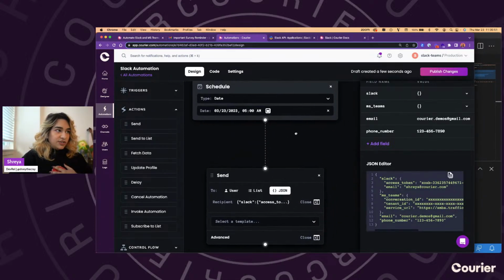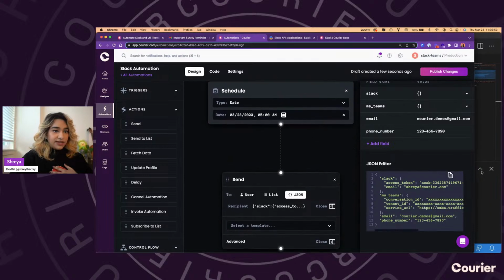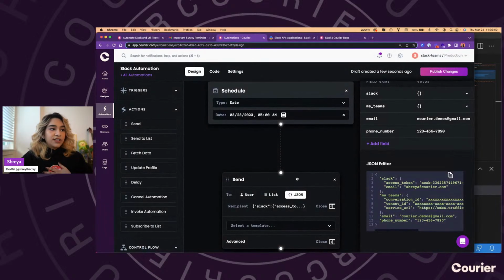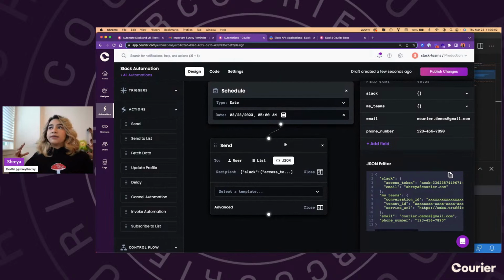All right. So if we wanted to automate the message that we were doing here, we were manually sending it, so it was sending immediately. If we want to schedule it for a later time or send it based off of, I don't know, some user activity on a website, or send like a weekly recurring message saying, hey, don't forget to complete this really important survey that you're doing once a week or once a month, or just based on the recurrence, you can change date to recurrence. And then here you can select a template.